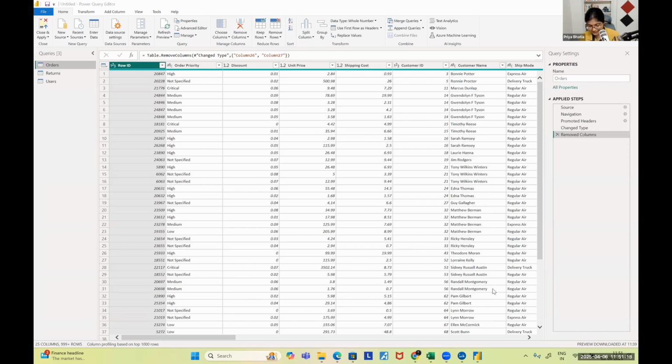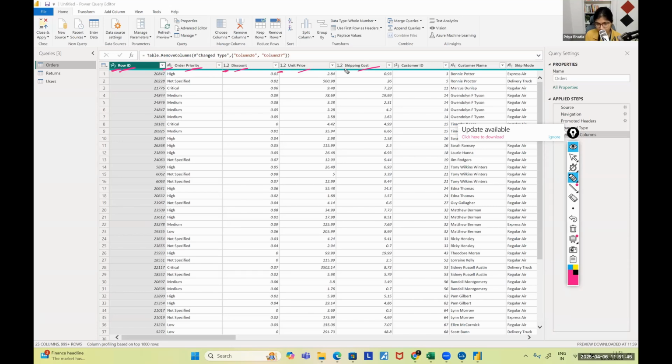Now, one more very interesting thing you should be able to see over here is that in this Power Query editor, whenever you are opening these files, whatever column I have, I can see the data type of that specific column very easily because of these specific numbers.